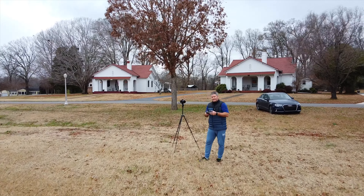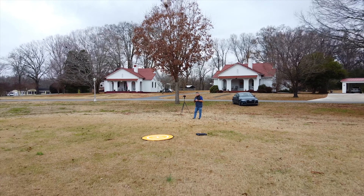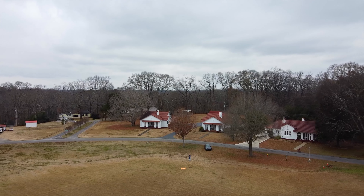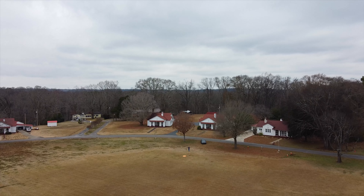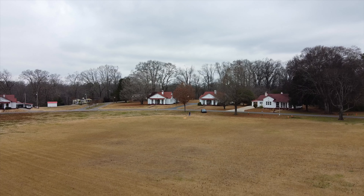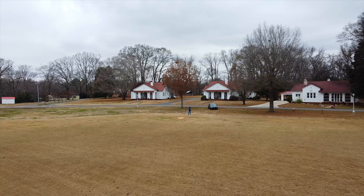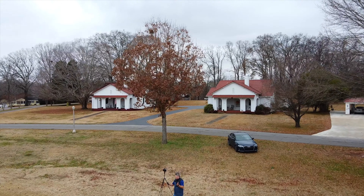We're going to fly backwards. If you remember the old DJI Phantom drones, when flying forward the props would often go into view. Flying backwards with a DJI Phantom was a way to capture footage without introducing props or prop guards into the camera's field of view. With this drone, because of the way it's designed, whether flying forward or backwards I've been unable to capture the props in the camera's field of view, and that's great because that'll ruin your shot.